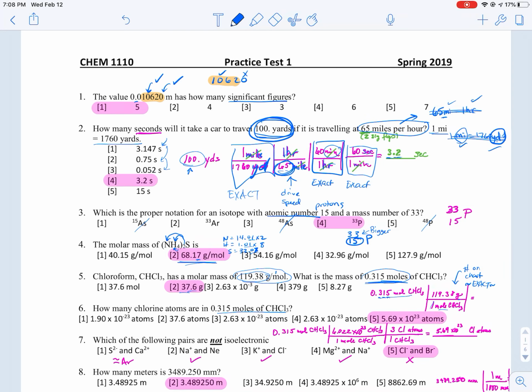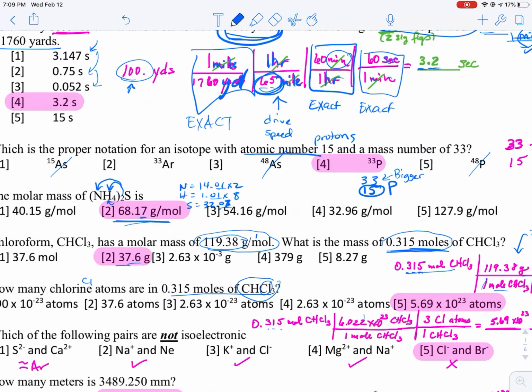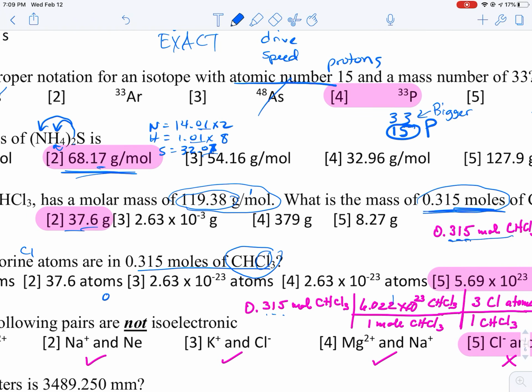All right, so how many chlorine atoms are in this many moles of this guy? So notice now we're dealing with a chlorine atom, which is a Cl, and not the whole compound. We're just dealing with one of them. That's one of those ones where you're going to go internally. So you take your 0.315, so you still got him. And what you're going to need to do, and there's more than one way of doing this, a lot of times I change in this step. So this is how I do this one a lot.